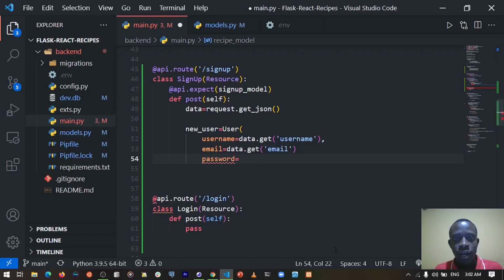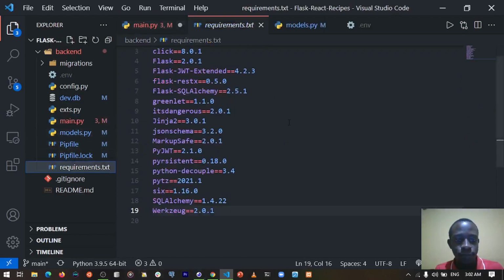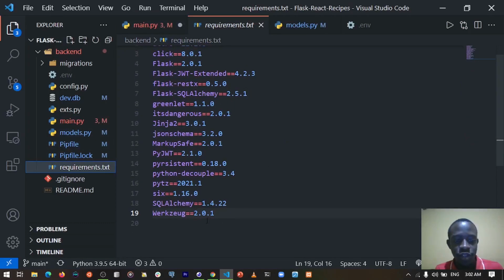Now we can make use of some existing password hashing by Werkzeug. So Werkzeug is a tool that helps us to build web applications. It provides some of the tools that help to build Flask. So Flask depends on Werkzeug. And even if we went and checked in our requirements.txt file, when we installed Flask, it helped us to install Werkzeug. So we're going to be making use of the Werkzeug module for security, which contains the various methods or functions that help us to check and hash passwords.